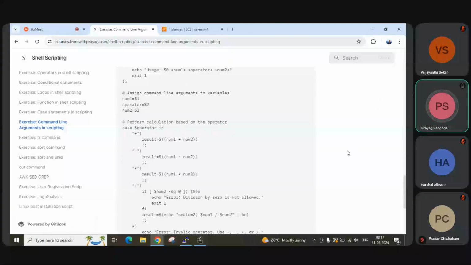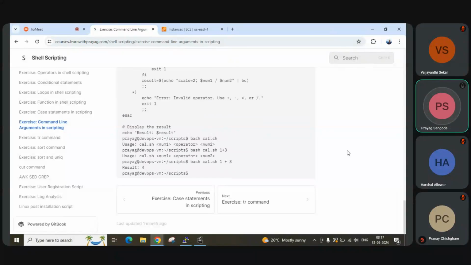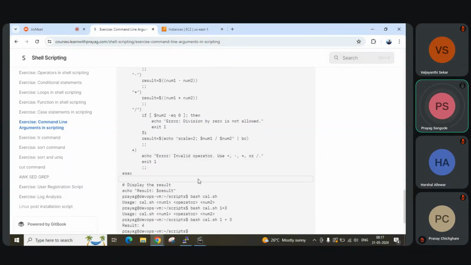Now, similarly, we can have one small calculator as well.